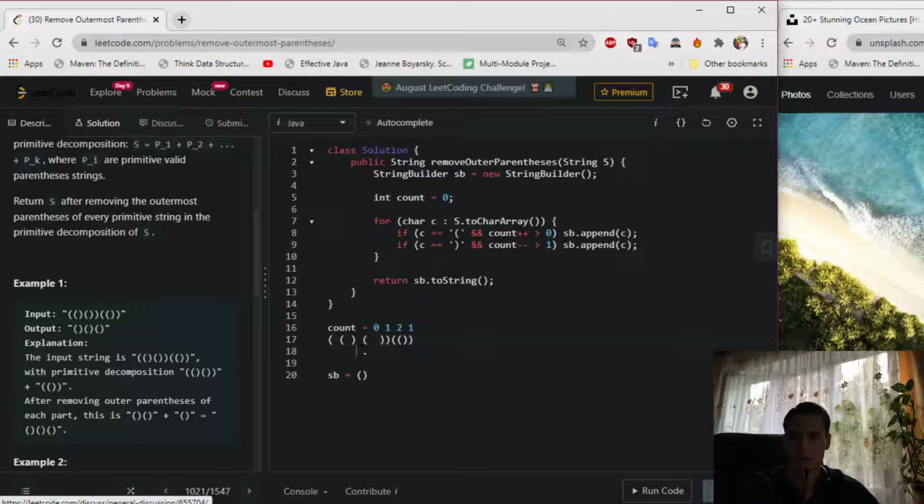Then we go here. Then we see this one. We append this one. Then we increment count by 1. We got 2. We skip this condition. Then we go here. We append this parenthesis. Then we decrement count by 1. We got 1. Then we go here again.